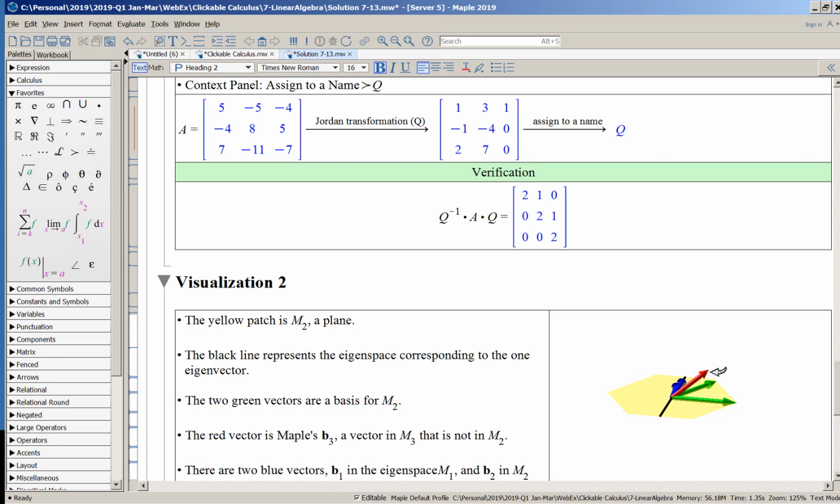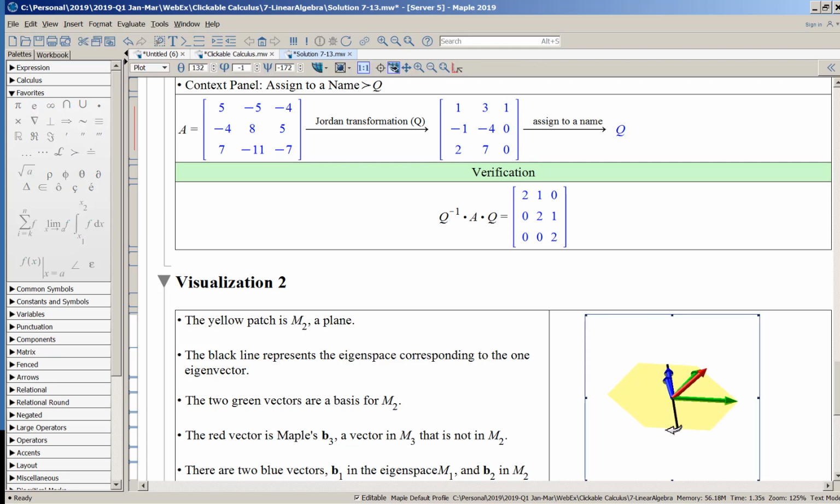Maple picked that one, and so that generates a B2, which is this blue vector here. That's Maple's B2. And this then is Maple's B1. Well, it has to be along the eigenspace. So this picture shows that what Maple did is slightly different from what we're going to end up doing, but it's the same idea.